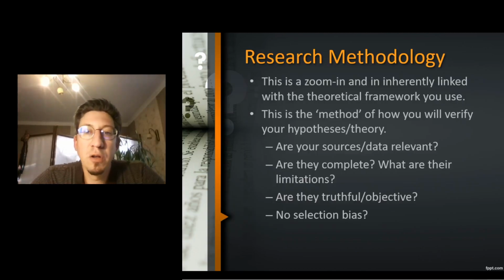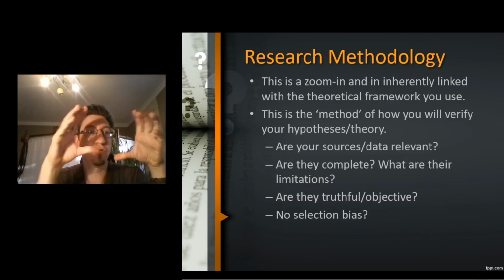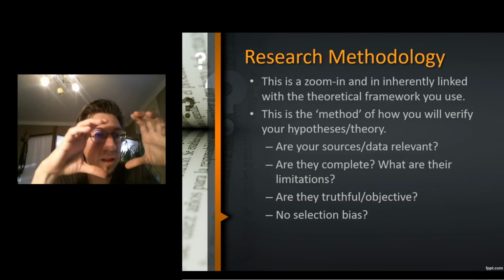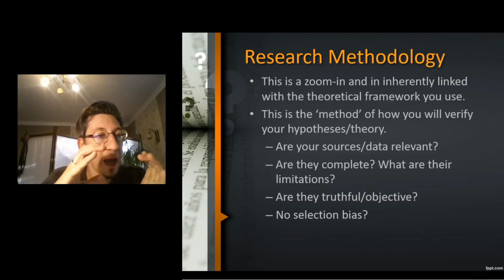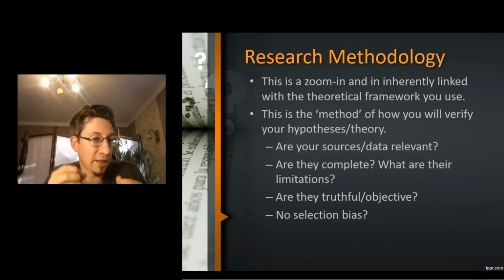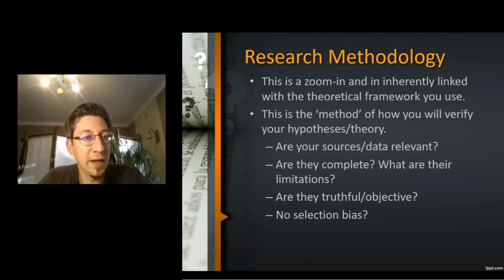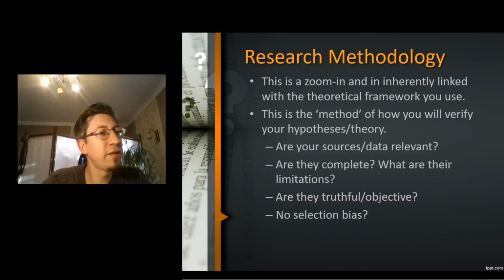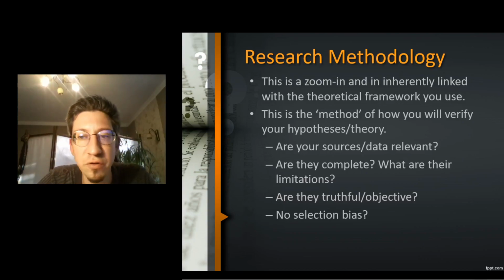So research methodology is actually the zoom in. You've chosen a lens to look at reality, and your research methodology is the thing that allows you to zoom in and focus on the object that you chose to analyze through this lens. And the research techniques are the way of getting there, of getting the data and interpreting them, or classifying them, or sorting them, so you can make wider conclusions about how often they appear, what causes what, and so on.